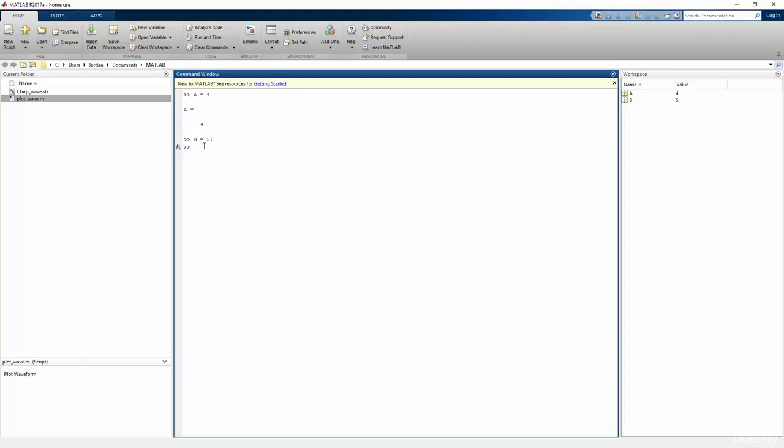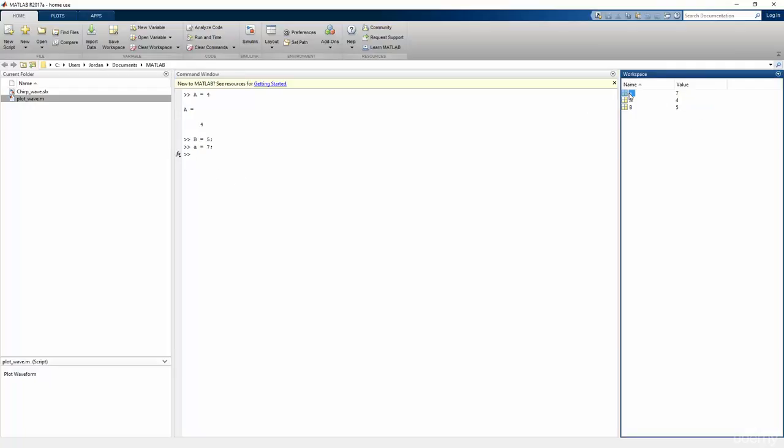Now that I have these variables, another thing to note, and we will get more into this when we talk about variables and programming, is that it is case sensitive. So I can have a variable lowercase a equal to, we'll say 7, and we'll suppress the output. So now we see we have a lowercase a, which is equal to the value of 7, and a capital A, which is equal to 4.